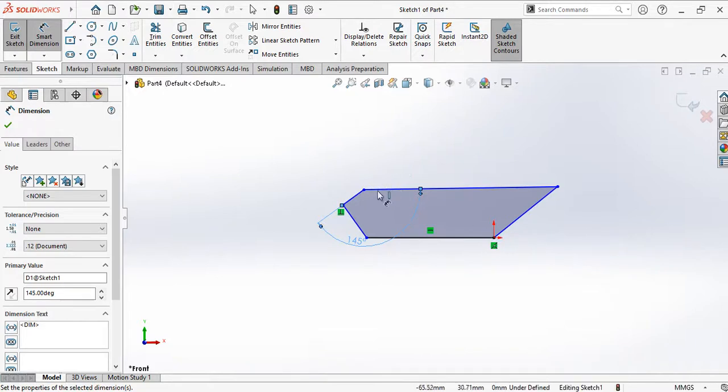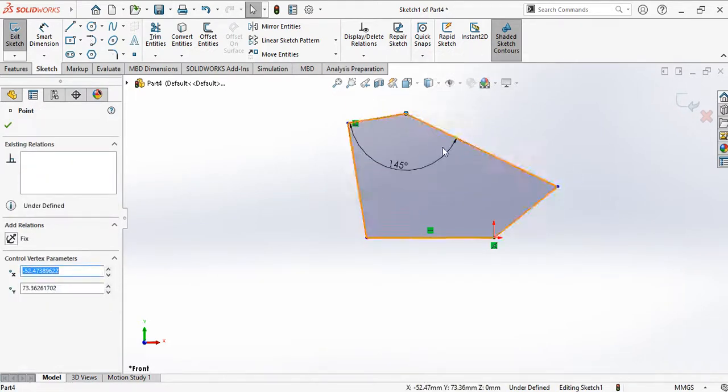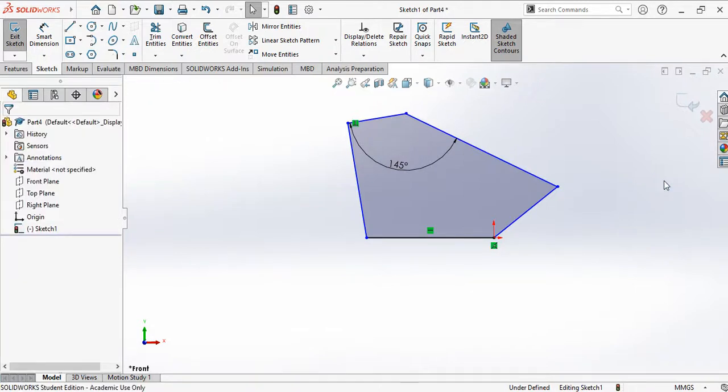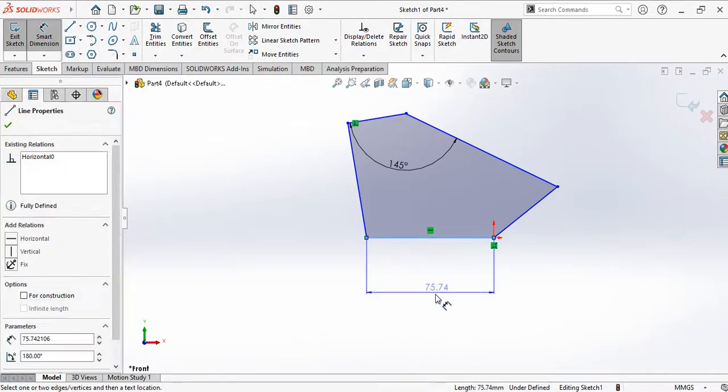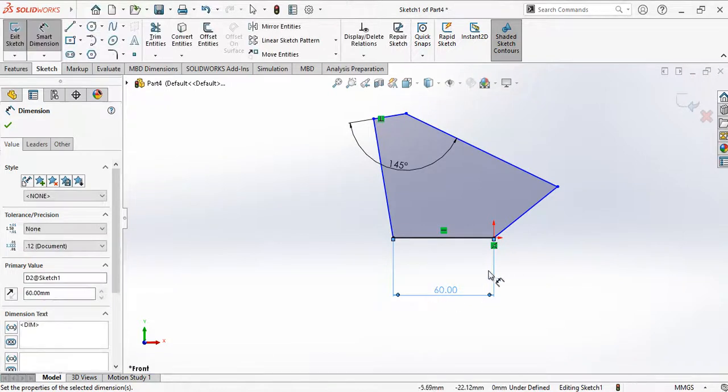Okay, why did it become like this? Because let me turn on this sketch dimension, because we don't add any dimensions for the length. So to add dimensions, smart dimension for the length, we click on smart dimensions. Let's say the line here, click, we place 60 here. You can press enter, then 60 is fixed.